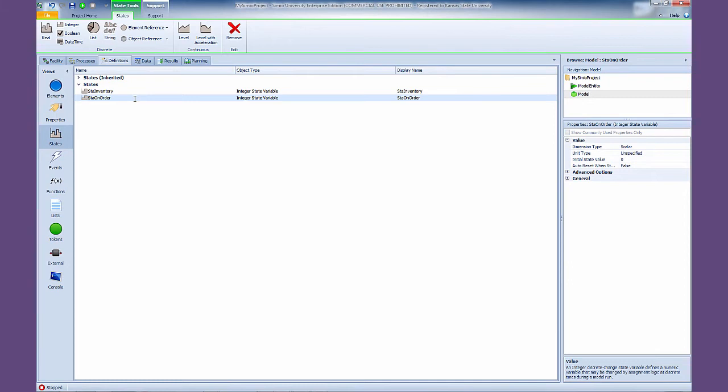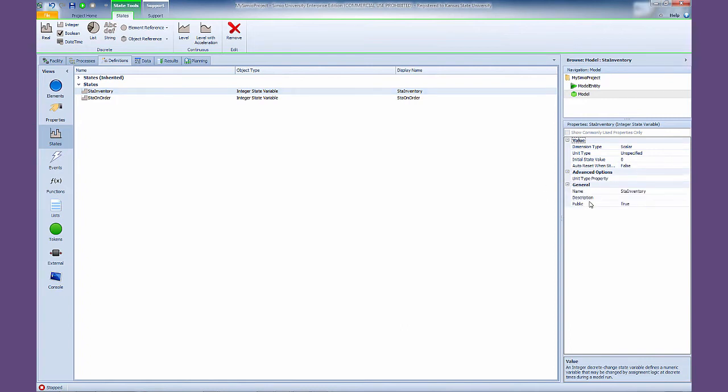How many are actually on hand? So these are the two system variables we're going to use for the time being.